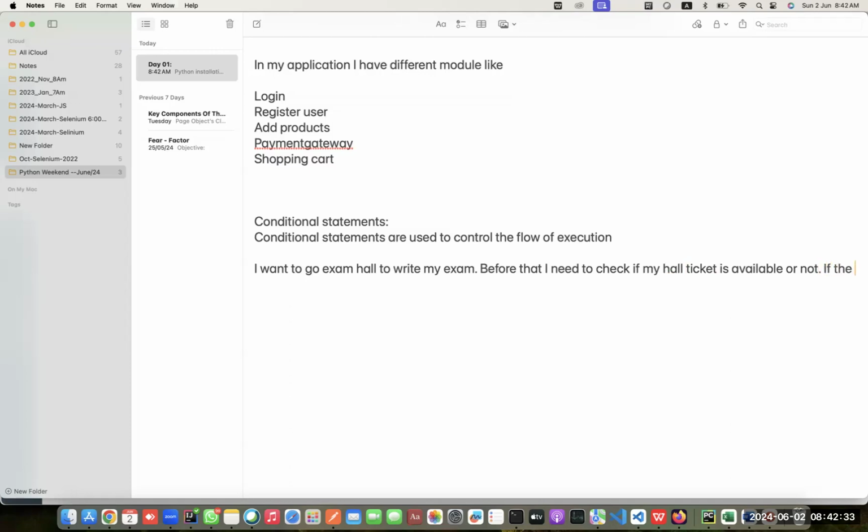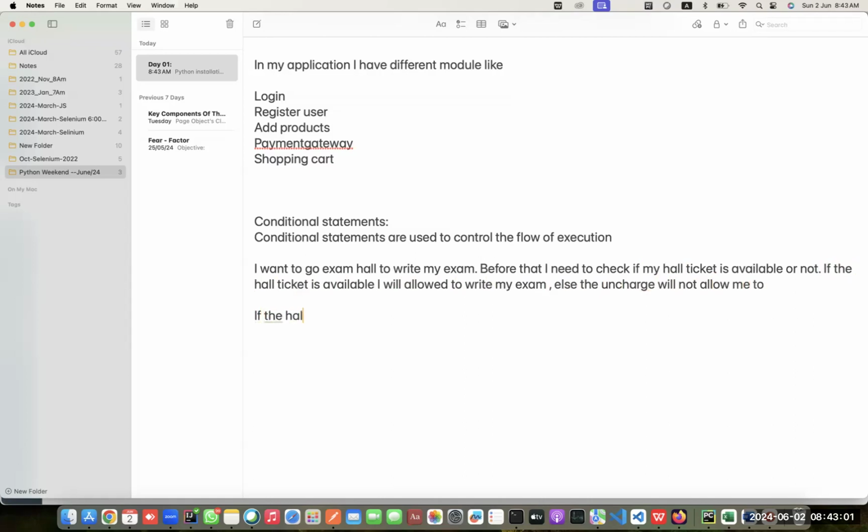If the hall ticket is available, I will be allowed to write my exam, else the in-charge will not allow me.